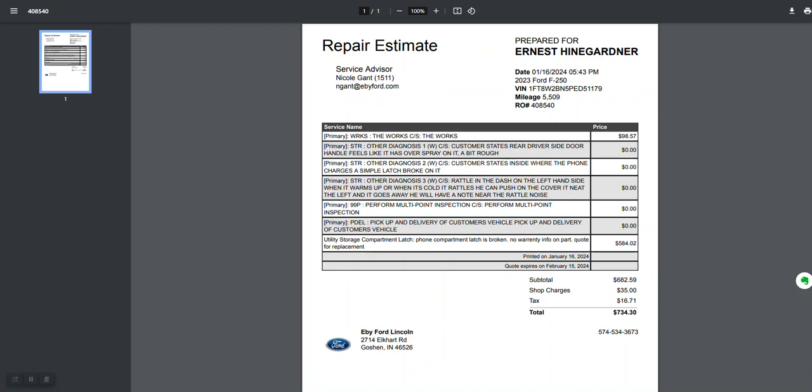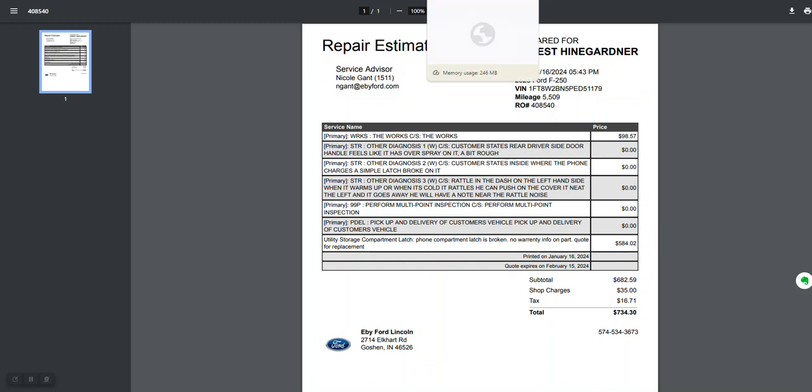What you can do is you do have the option to email this to the customer. So if you wanted to start the conversation with this first, this could be almost like their invoice, right? And then the next part of the process would be letting them know that they're going to be getting an individual quote that they can either approve or decline on their own, which would be 58402. That's what the technician recommended after the inspection.